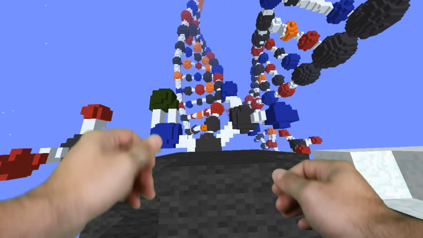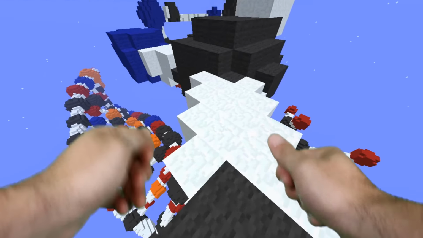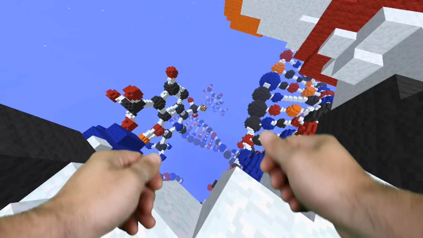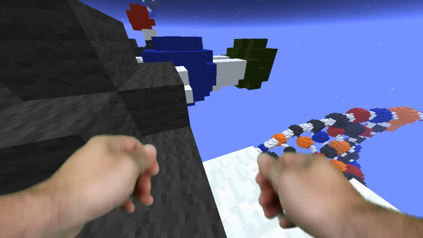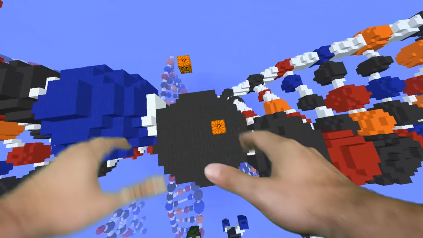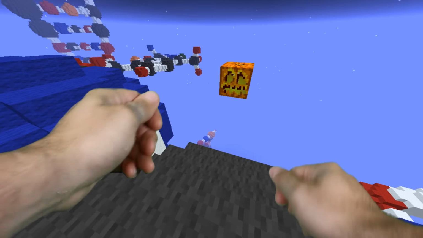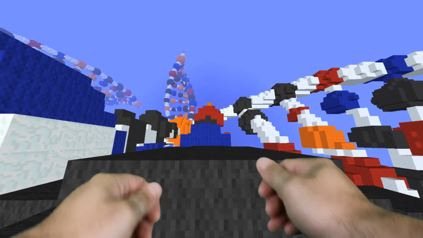That looks like a big drop. I don't like it. Oh, ooh. Okay, let's wait here a second and let's have a look around. So this is, we're in some DNA. Okay, there's a glowing something down there. Is that where we need to go? Again, I'm just gonna follow the pumpkins. So whatever the pumpkins tell me to do, I'm gonna do. I'm scared, guys. This is so cool though.